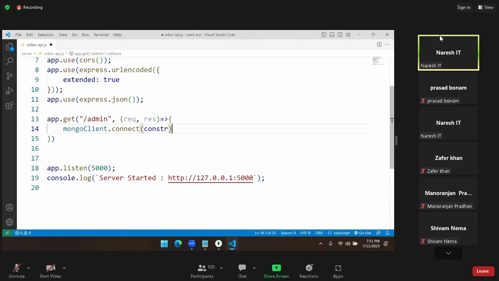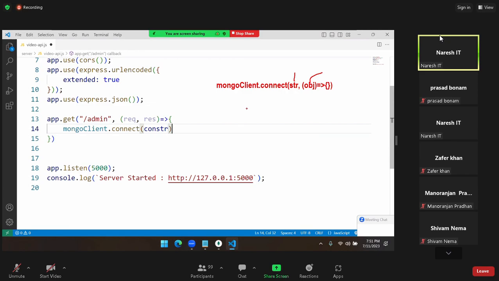Actually, just a few months back, it was Mongo client. Suppose I say in short, we had MongoClient.connect, after that the connection string, and after that we used to have a callback function. This callback function will get an object. What this object can do is communicate with the database inside this connection. Right? That was a few months back.